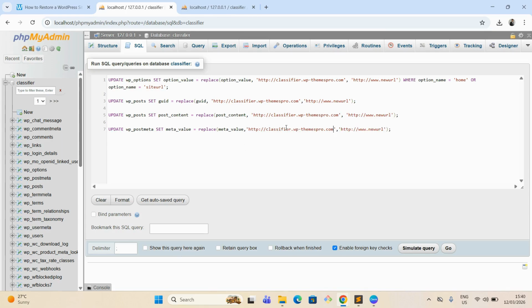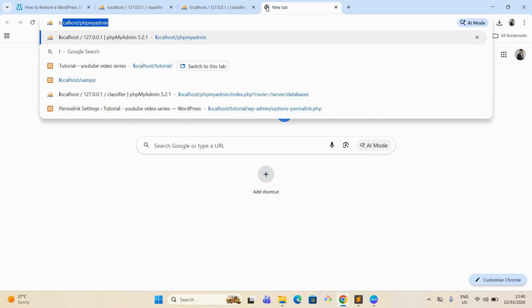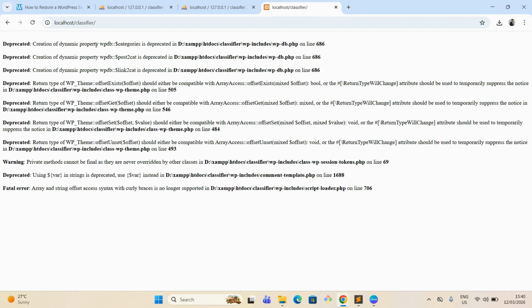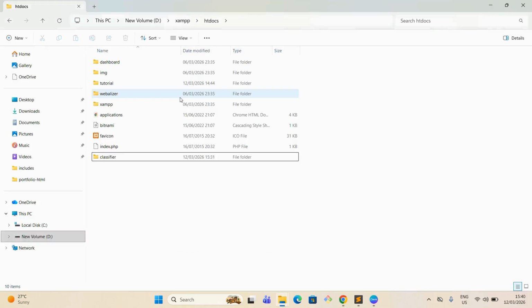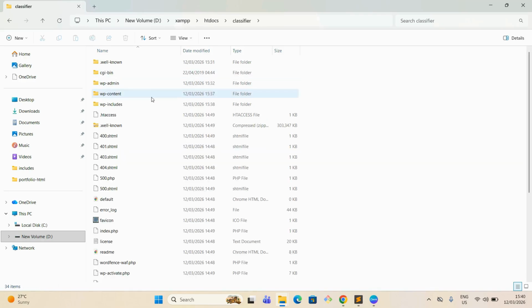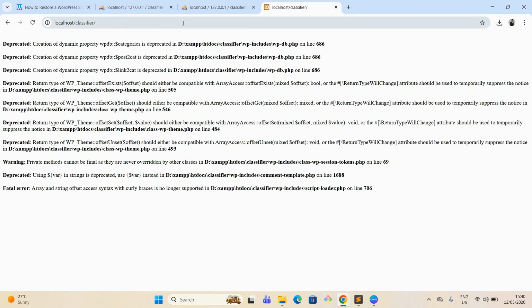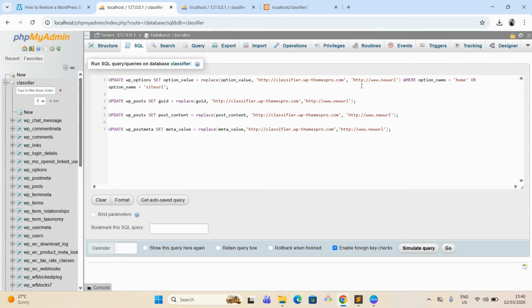Why are we doing so? Because we are updating our old URL with the new one. So what is the name of our new one? The new folder is this path actually. If I click here, we will be seeing some sort of errors, so it's very common. Okay, from where have I taken this path? Because if you see inside my htdocs folder, my files are residing under the classifier folder, so that's why the path of my new URL will be localhost/classifier. Okay, so we have to simply update that with the new URL.